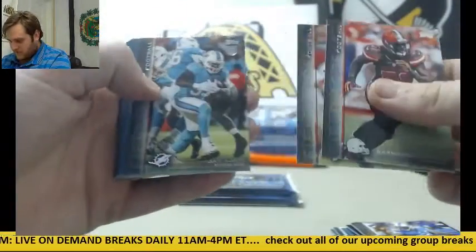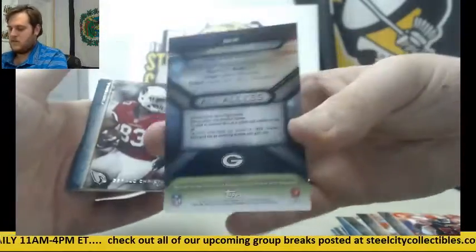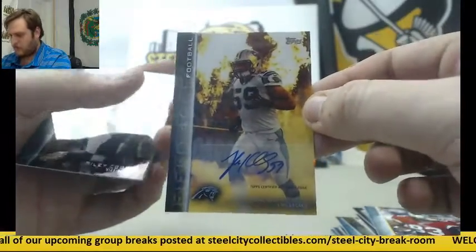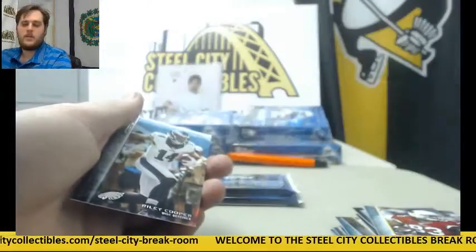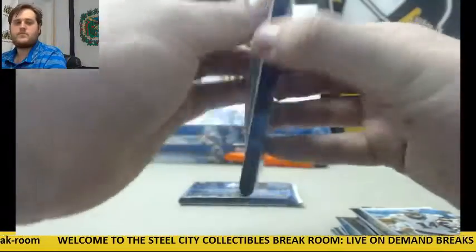Kiki Mingo, Safari Jenkins, Jay Ajayi, Jameis Winston, Brett Favre, Gerald Christensen, rookie, Luke Kuechly right there, auto for the Panthers. Nice hit for Carolina, Luke Kuechly auto. That is pretty cool. Cooper, Funchess, and Clay Matthews.